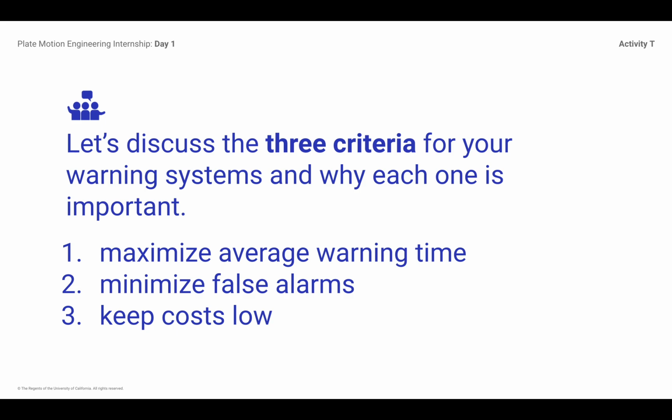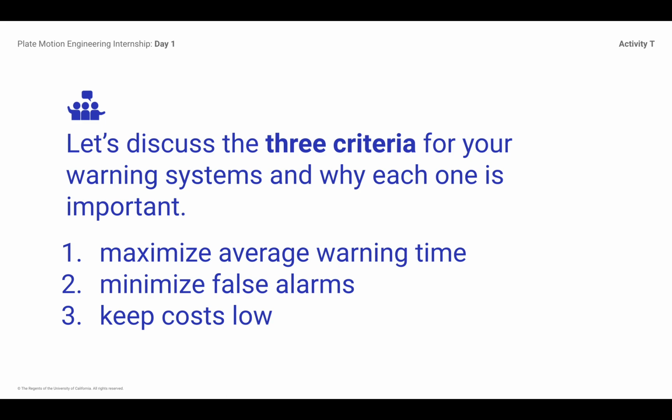The second criteria is that we want to minimize false alarms. And in class, we talked about why it would be a big deal to minimize false alarms. Well, a false alarm is when a warning goes out, but nothing happens. So think about how many times you hear a car alarm and people just walk by. Sometimes we don't even look at what's going on there. There have been so many times that there has been a false warning or a false alarm, but people don't pay any attention to them. So if your warning system gives off a lot of false alarms, people aren't going to pay attention. So when there really is a tsunami, that could have devastating results.